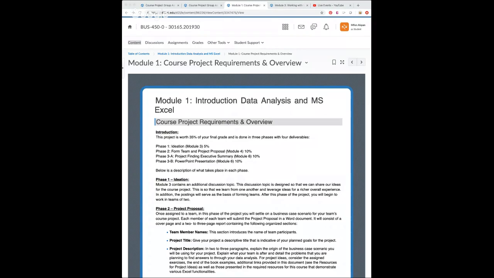Now, to start off, first thing, everyone has gotten the announcement of your group assignments. Everyone is assigned to a group of 3 or 2 people. You are randomly assigned. As I mentioned before last week, you want to make sure you get in contact with your group members as soon as possible. This is a group project worth 35% of your grade in total. So that's the first thing.